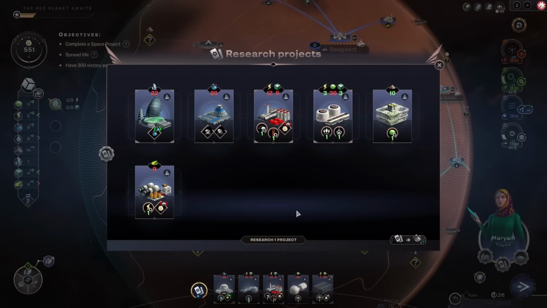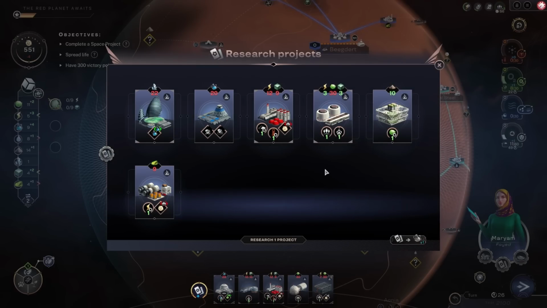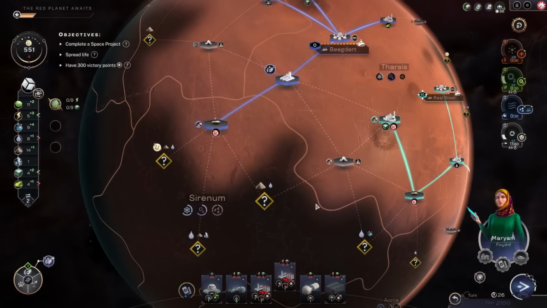I'm gonna innovate. What are our options? Even if we don't like them. Combined living center, gives them some stuff, but I don't really want that. So yeah, we get the CO2 factory anyway. This gets us some more science, and we can kind of just chill.